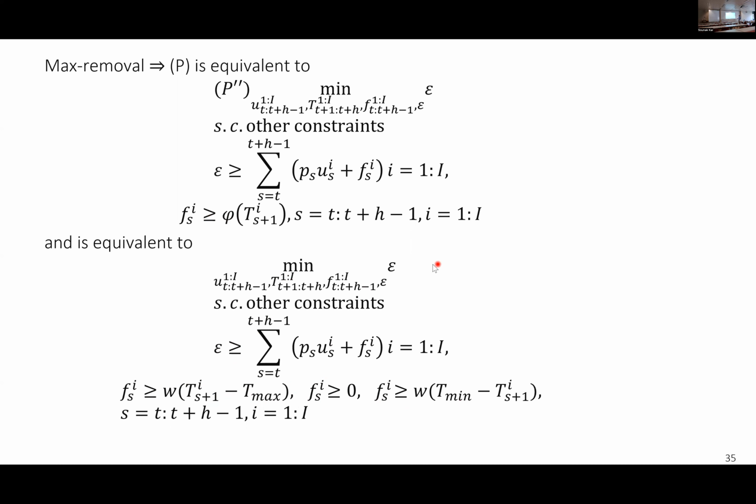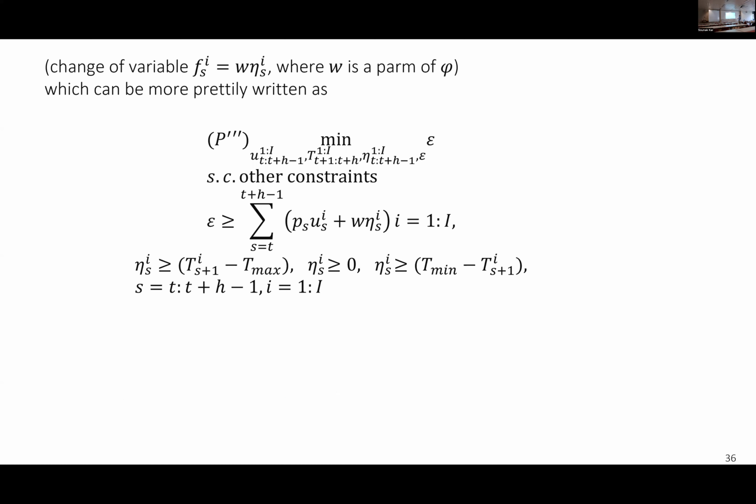By doing that, I have a principled method where I know exactly which variable to add and why. If I want to be smart, I can even remove the W here, and that simplifies a bit by putting the W in the cost here, which is simply a one-to-one change of variables. So that gives us the optimization problem that I need to solve if I solve the robust scenario-based optimization problem.